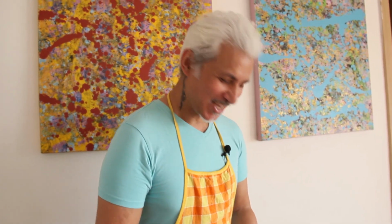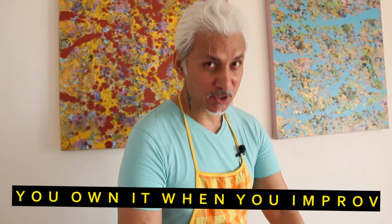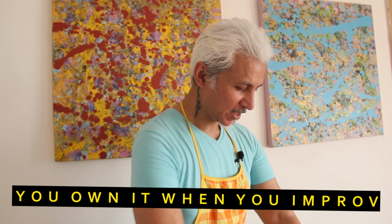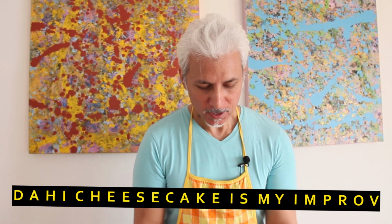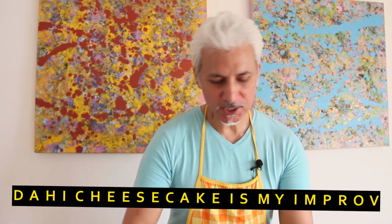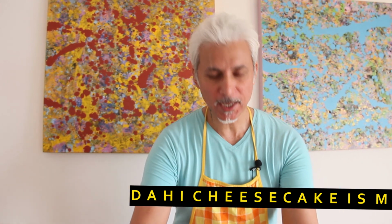And this here is my own improvisation of the American and perhaps the Greek cheesecake, turned into a very, very easy to do, homemade Desi Dahi cheesecake. I'm not making a big baking dish kind of cheesecake. I'm going to pour them in individual cups so it's easier for us to have.